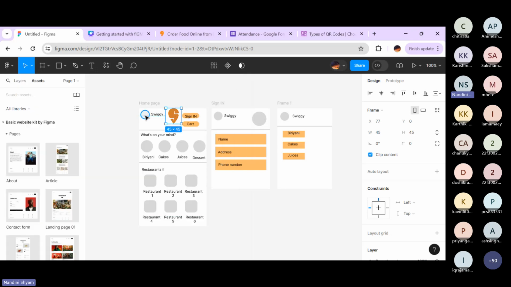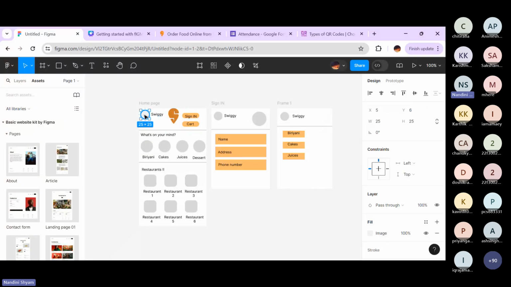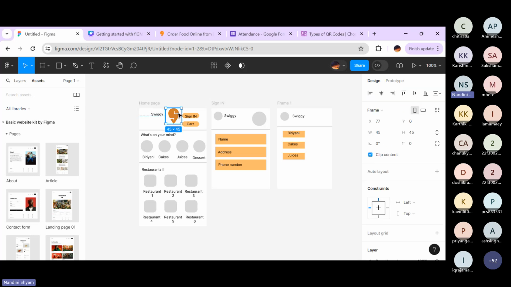We can simply keep this icon here. You don't need this round, so I'm just removing that. You'll be asking me, why did we put that circle in the first place? We did that because we were creating a low fidelity wireframe. We were creating a model. Now we are not creating a model, we are creating an actual one. So you can just remove this and we'll put this icon here. You can resize this and then just put it here. You have the icon and the logo.